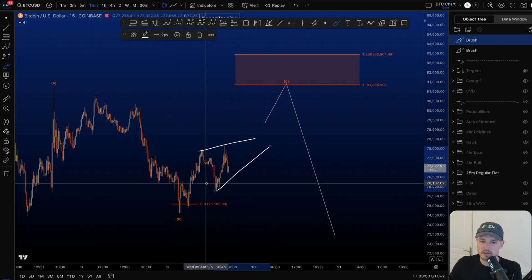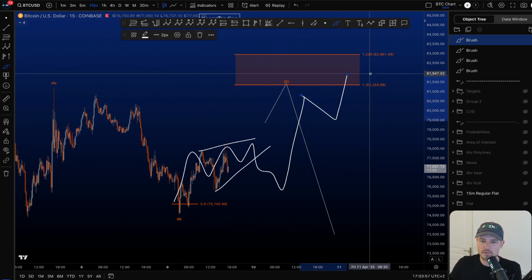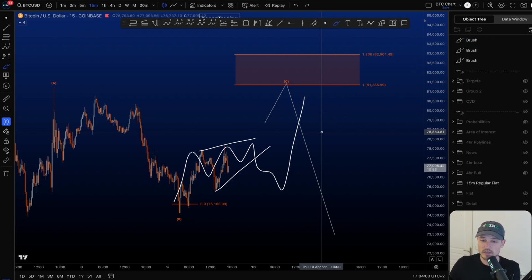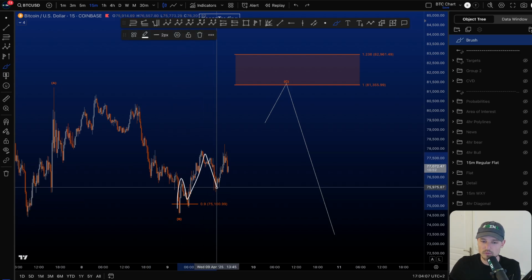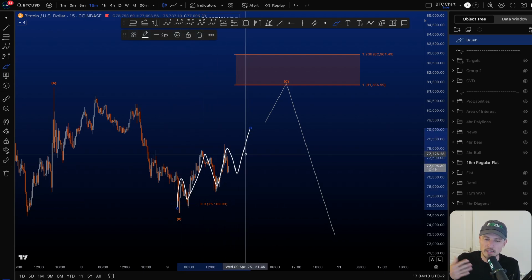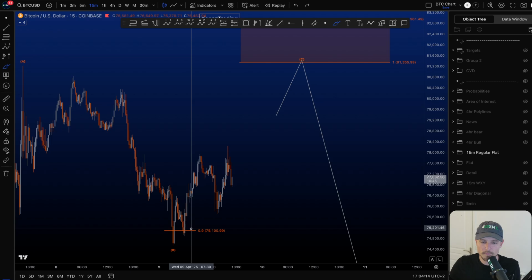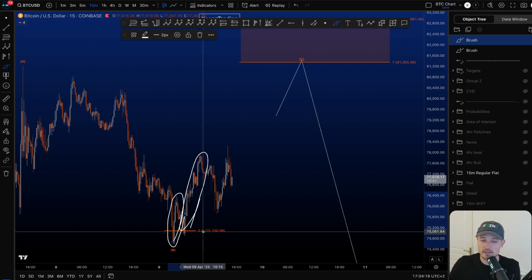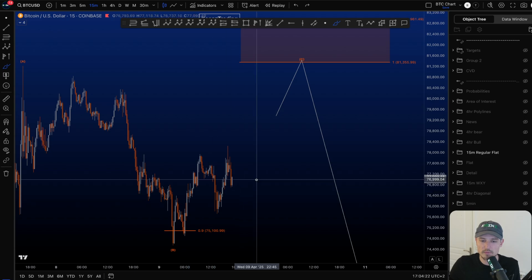We then need a diagonal, 1, 2, 3, 4, 5, correction, and then get your wave 3, 4, 5, finish in the target area, being 81.3 to about 83K, which is actually an interesting level, right? Alternatively, multi 1, 2, 1, 2, 1, 2, maybe another 1, 2. The problem with the 1, 2s, however, is that your second wave 1 here is a lot bigger than your first wave 1 in time and price, and your second wave 2 is a lot bigger than your first wave 2 in time and price.